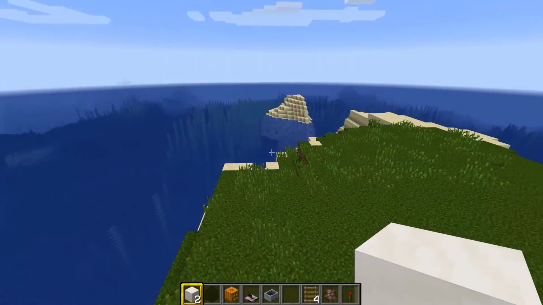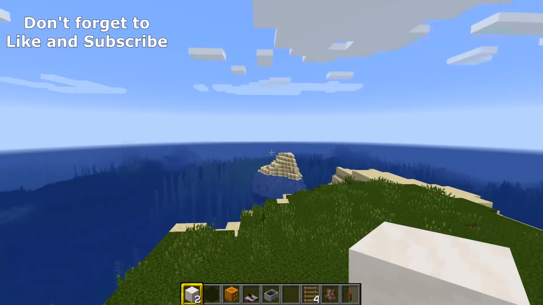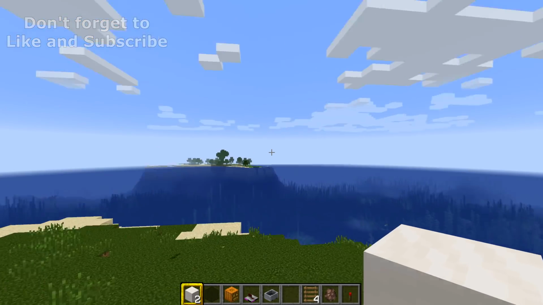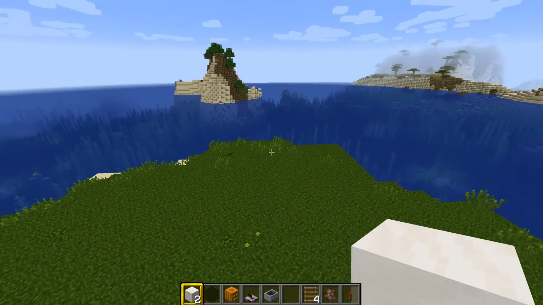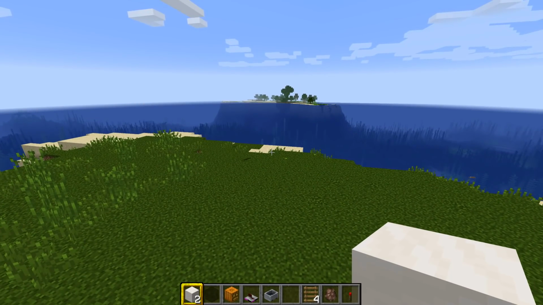Once you've found a nice place to build your villager breeder, make sure it's at least 160 blocks away from any other villager, or any other village, naturally spawned village or anything like that, and at least 48 blocks away from any other point of interest. That's a bed or a workstation, a villager workstation.